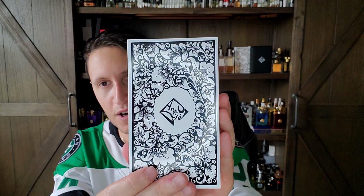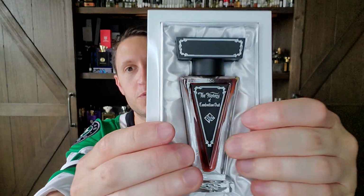And so the oud in here, it smells real, if you will. The quality of the oud is a couple steps above what you would get in the designer realm, but it doesn't smell as high quality as stuff like this, of course. So nowadays, I just did a video on the new Areej Dore History of Oud collection. I wore this one as my scent of the day on Friday. I actually wore it to work, the History of Cambodian Oud. And if you've smelled stuff like this, it's miles ahead, light years ahead of what you're going to get in something like the House of Matriarch.